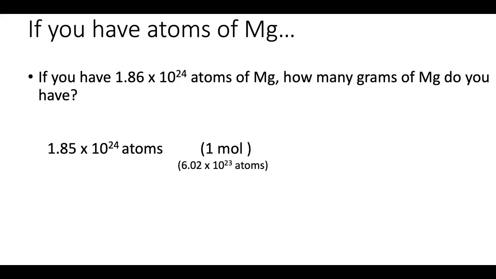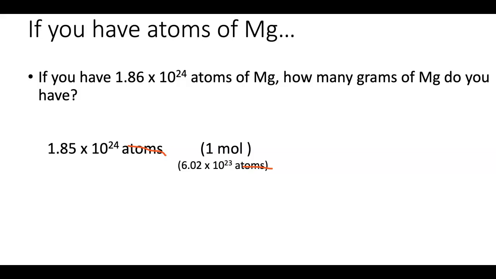And then we're going to use the known quantities that we have. One of the known quantities we have is Avogadro's number, which is the number of particles in a mole. And moles, if you can get to moles of chemicals, then you can pretty much do anything with them, because moles are how we measure chemicals. And so I'm going to take that relationship, 1 mole equals 6.02 times 10 to the 23rd atoms, and I'm going to write that as a fraction style ratio or a conversion factor so that I can diagonally drop out my atoms. And there you can see those atoms are going to diagonally drop.